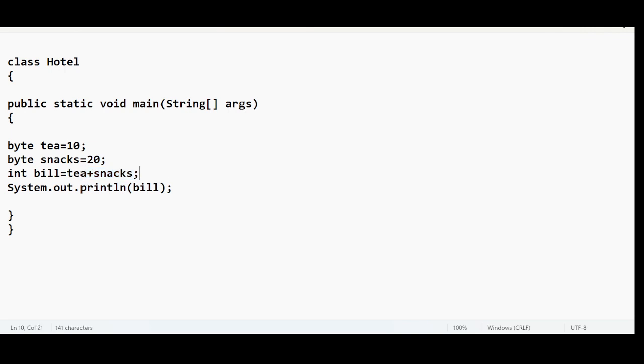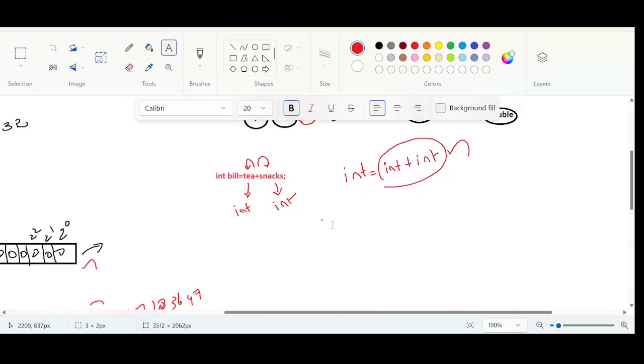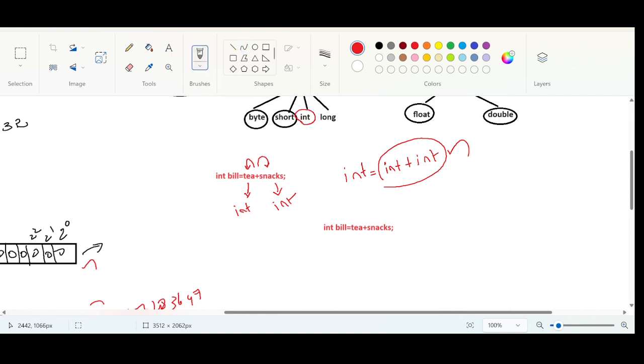right? So what I have said is that plus is going to expect an int. If the expectation is not met, it will check the resultant data type. The resultant data type is what? Integer. Let me bring this here. Firstly, it will look into either side. This is of byte type, and this is of byte type.